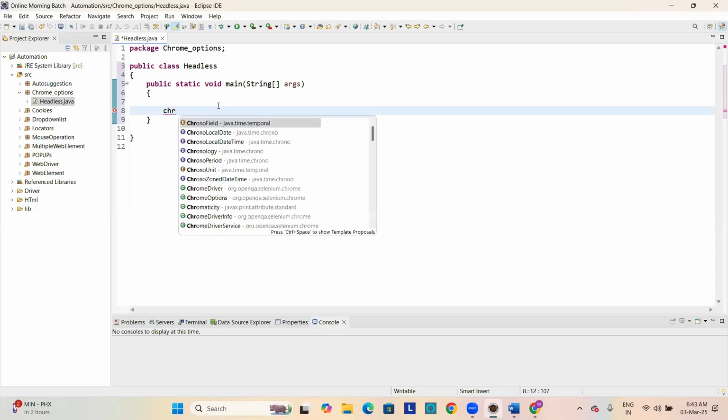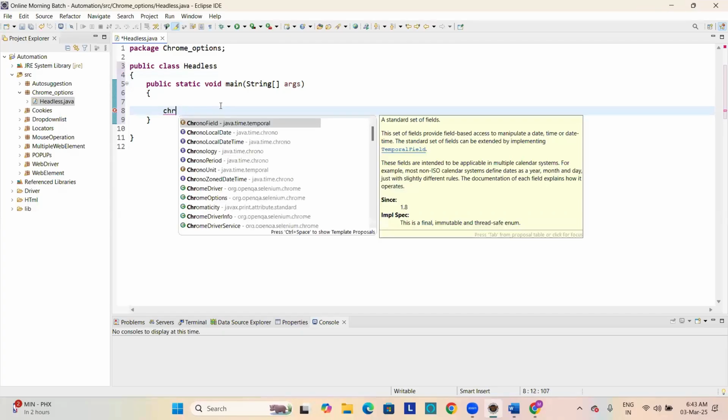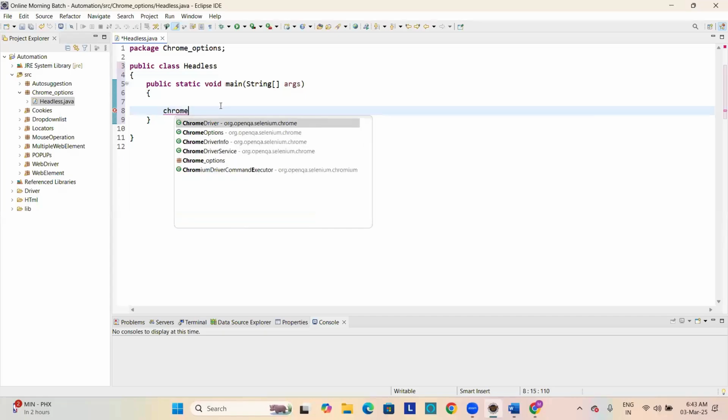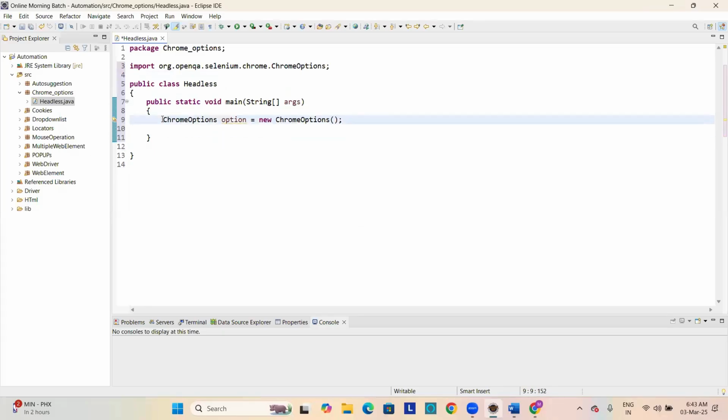Everywhere, first we have to write this. Some of you are asking, sir, in every program how many times do you have to write it? Only once. ChromeOptions options equals new ChromeOptions. Headless means without opening the browser, we will be testing.